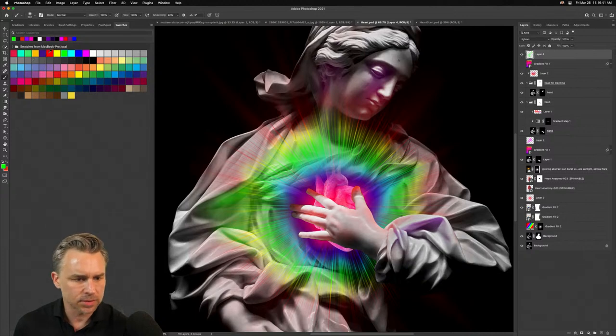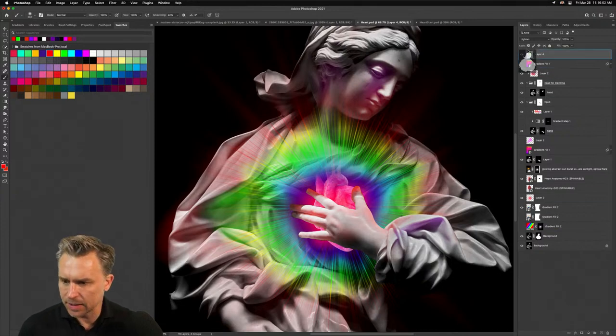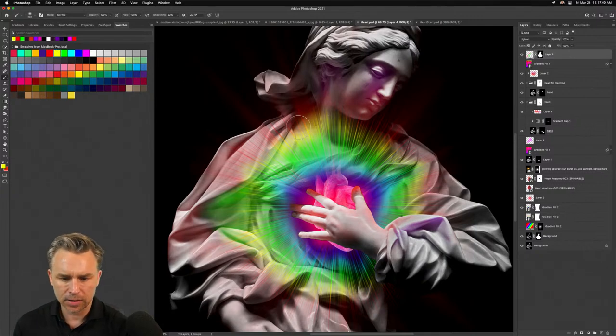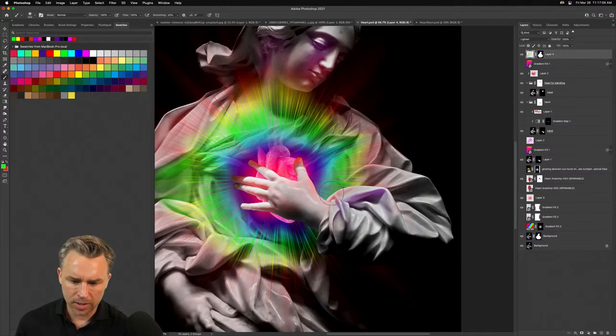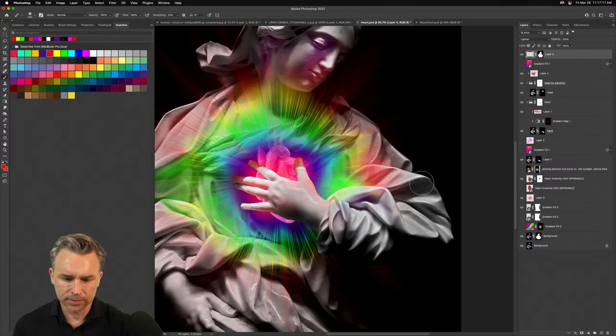As it goes further out, we see some red. So we'll add a little bit of red on the outside. We want to make sure that this is clipped to the statue. So I just added that layer mask. So there we go. Now we can throw some yellow in there. Right, a bounce of green, where I see that green is where that green should be, splashing right there. And then yellow. And then red. Red's toward the outside.